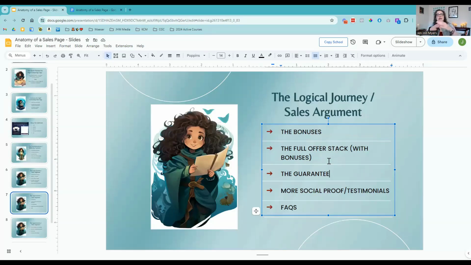Think of it as a freeway. They're on the freeway, they're traveling along, and there's an off ramp that's going to the checkout page. Okay, so we're going to have our FAQs. We're going to walk them through. So the sales page needs to be as long as it needs to be for the person who needs the most convincing. And then we include off ramps for everybody else so that at the point that they're ready, they can bail.